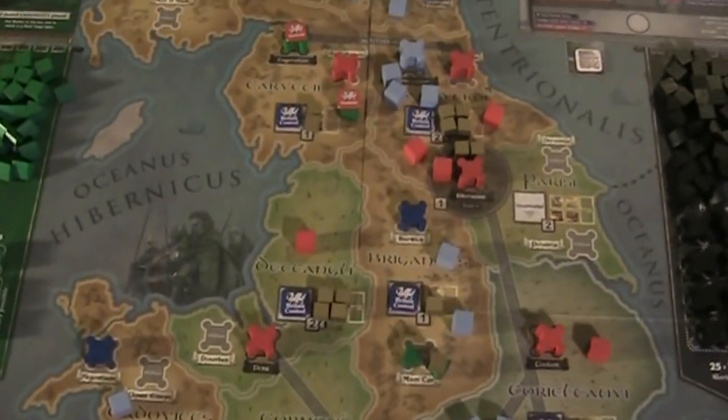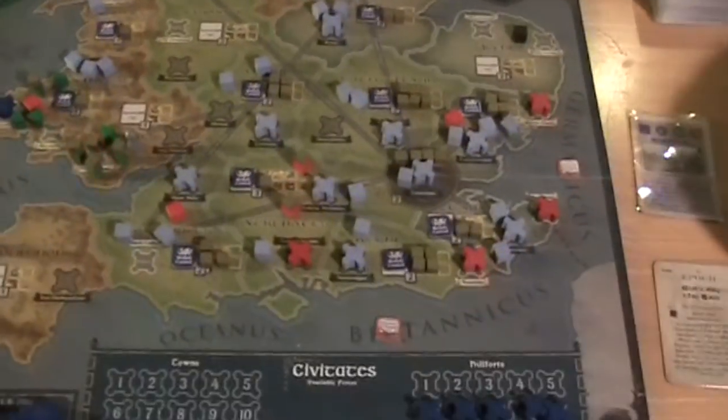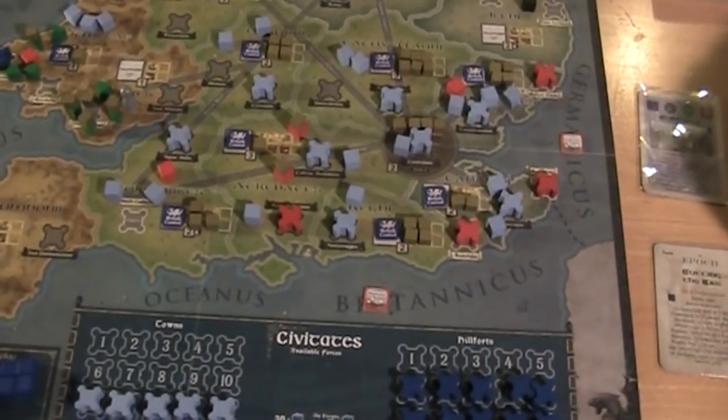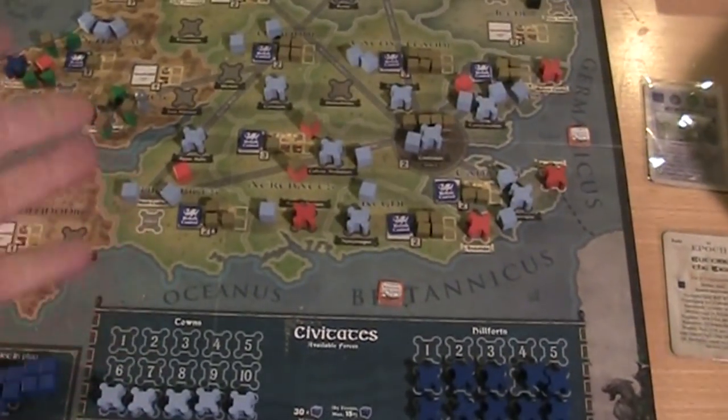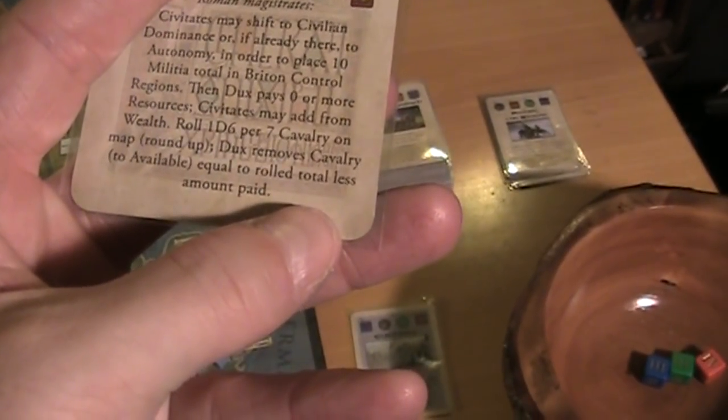As you can see, much less troops remaining here. It was very hard for me to somehow make choices here. So yeah, I mean, that was so bad. Okay, so it seems now that this card is played now, goes away. That was the epoch event. Now let's continue this thing.